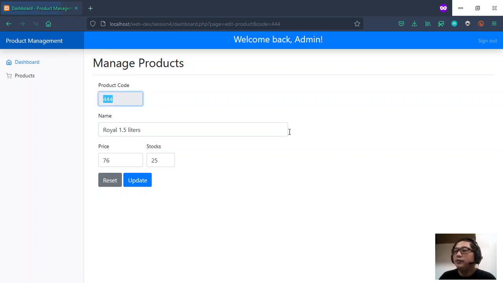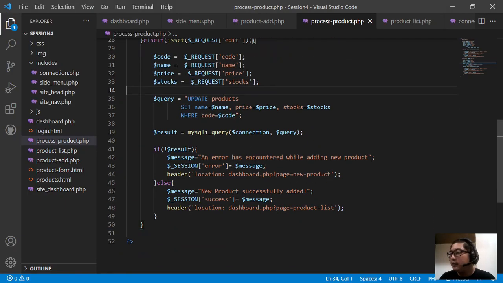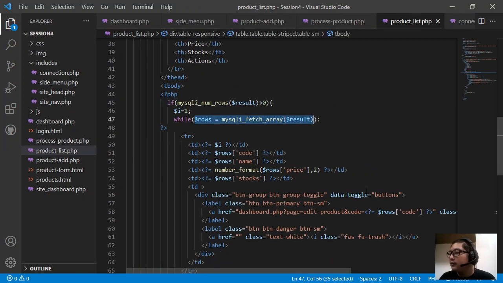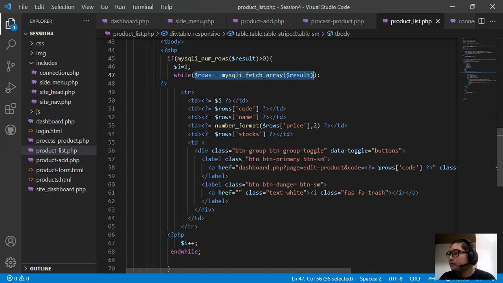So, may 444. So, ibig sabihin, ma-update siya. So, ngayon, balikan natin new product. Ano bang record natin dito pag edit? Edit, product, then code. So, let's copy this one.